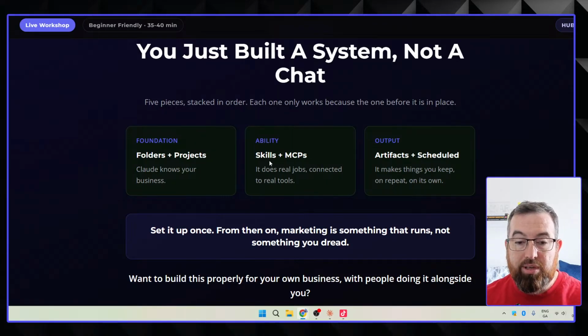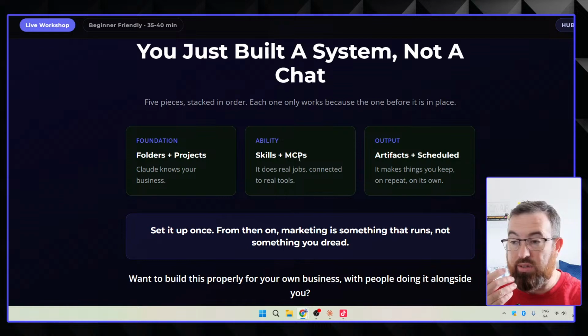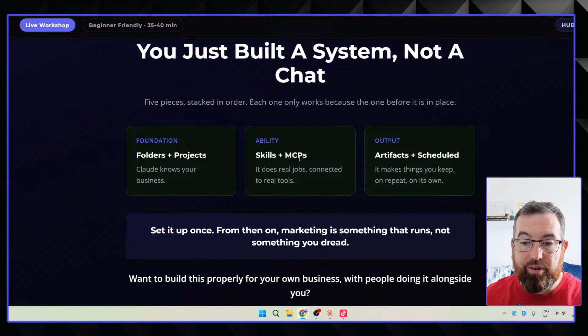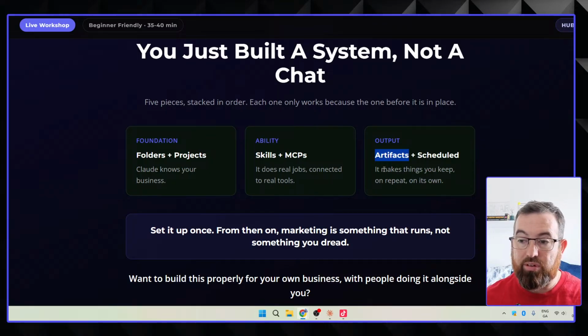Skills and MCPs basically are repeatable processes, and MCPs are tools, the way you allow AI to talk to one another. We have artifacts and schedule then. So artifacts are really good ways to create lead magnets. You can create an artifact with any kind of information. Like in our example, we used it for the timetable. Upload it to your website, have it as an active URL web link.